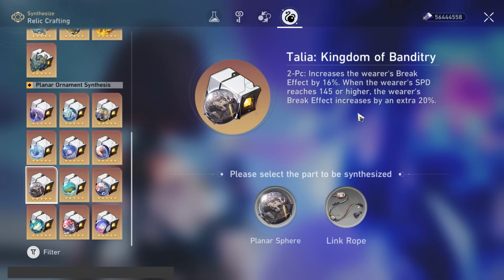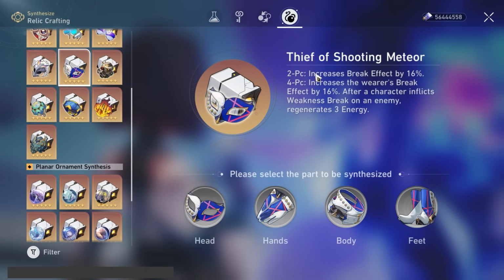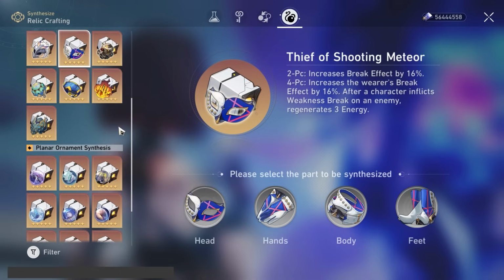I think she scales well into these ones as well, since she can hit any element on the enemy, which means that break effect is always valuable on this character, especially with her E2. So 4-piece Thief of Shooting Meteor, or 2-piece Talia, Kingdom of Banditry, if you're playing that route of break effect.